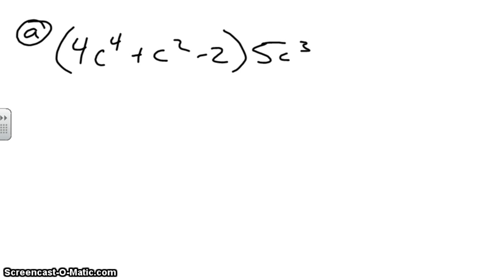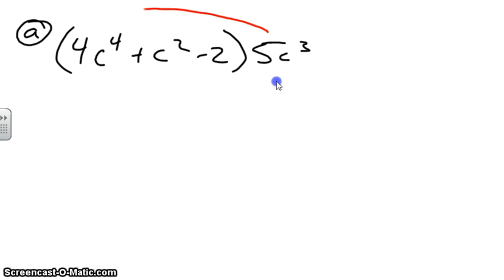You have this big factor, this big thing, 3 parts, a trinomial, that is a factor being multiplied to this 5c cubed. So if you don't like this setup, what property could we use to get to our more familiar setup? Michael? Commutative, good. And so if we wanted to, we could take this factor and commute it over here if you prefer it on the left. Right? Do you have to do that? No. So let's just strain our brains a little bit and leave it on the right. We're so used to reading left to right that this makes us strain a little bit, which is good for our brains, right? So we can distribute this way.